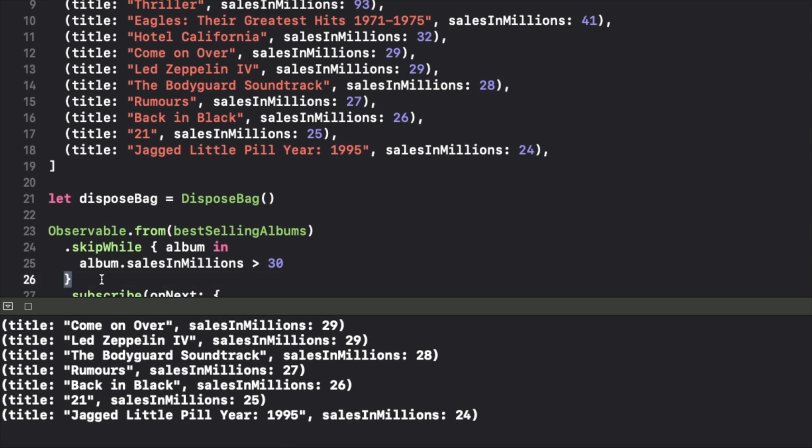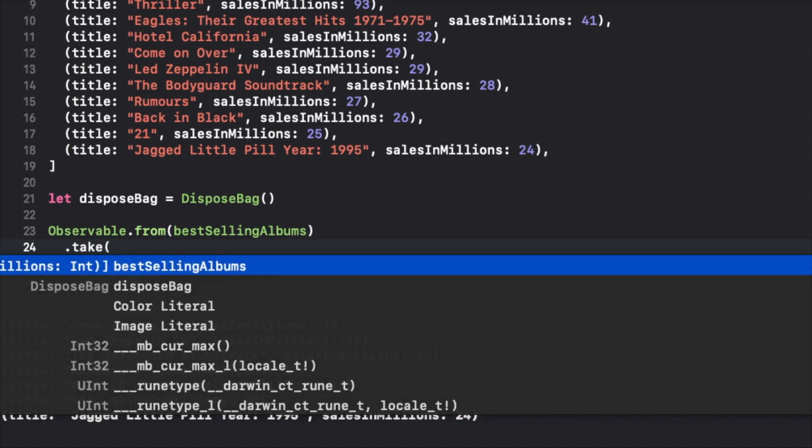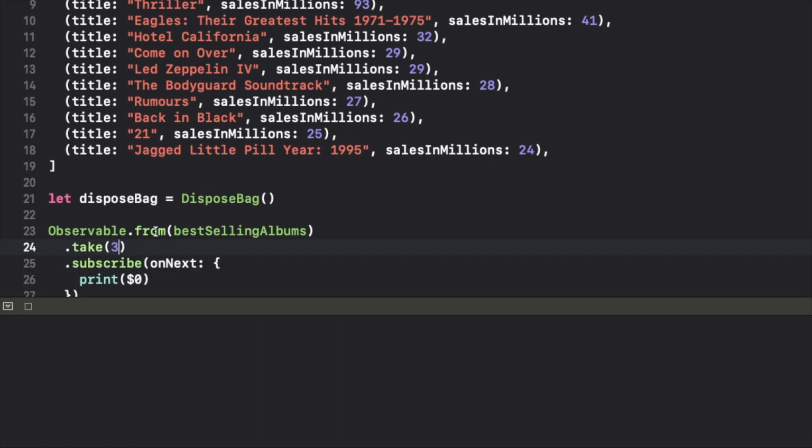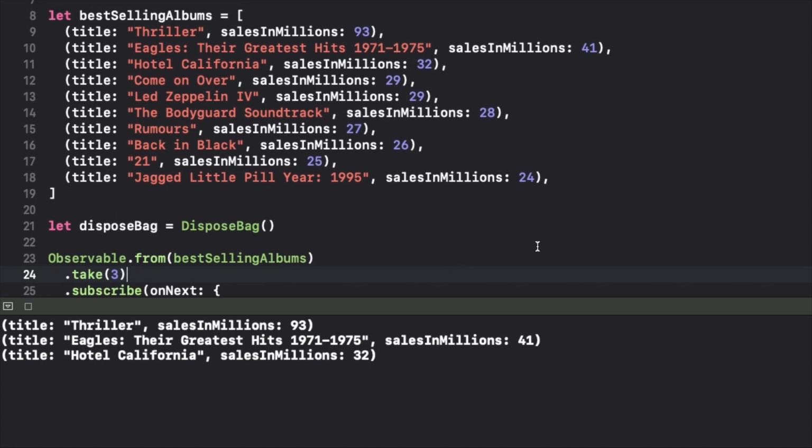Once again we will use the previous example and now replace the skip while operator with the take operator. In this case we will take the first 3 elements, and we see from the output that the first 3 albums are listed.